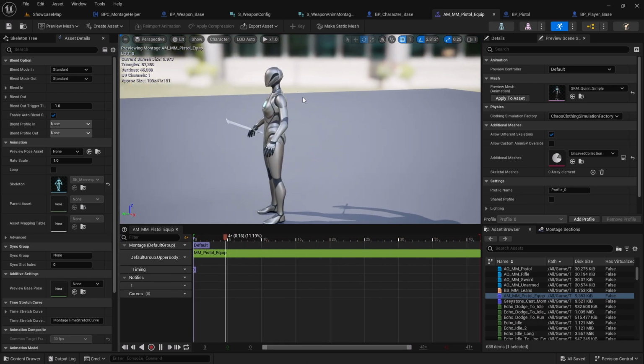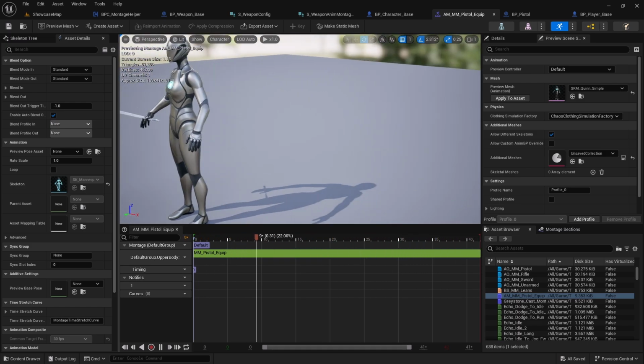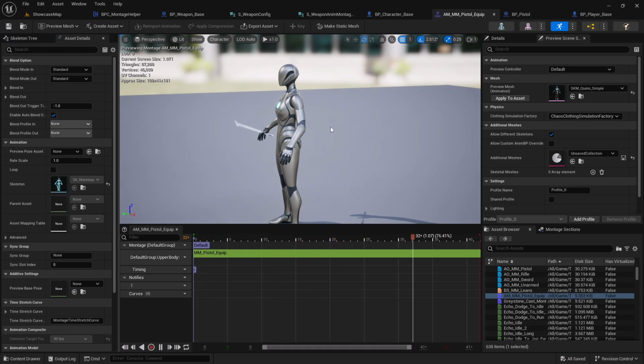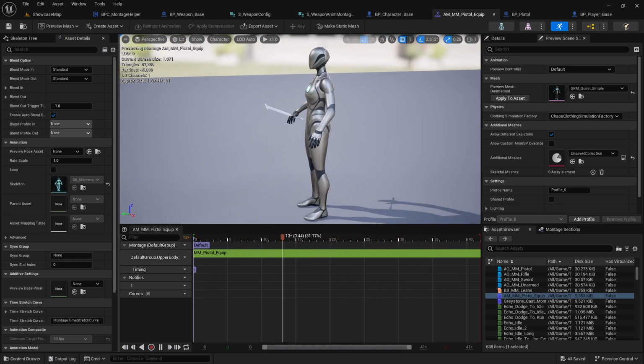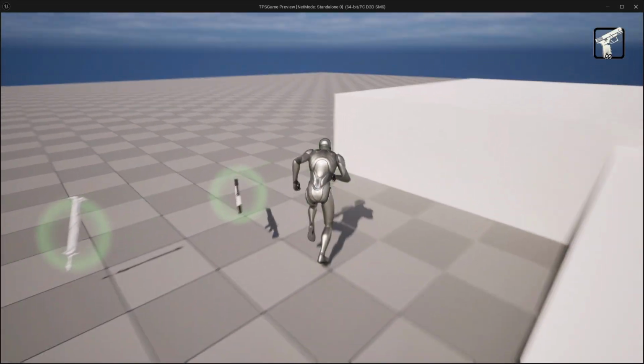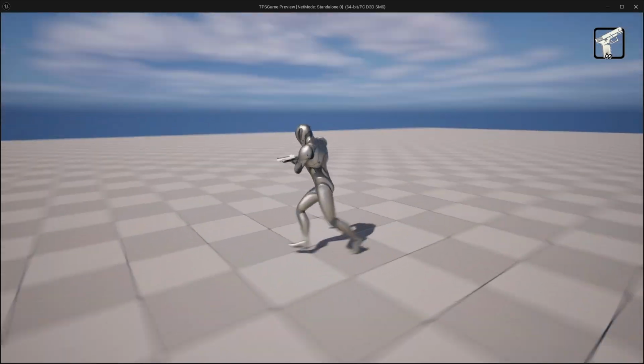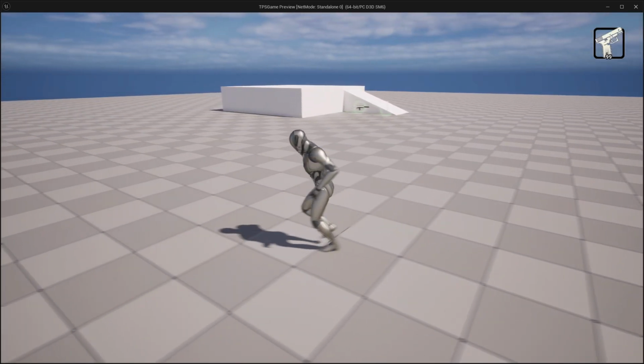So the animation montage will only be played on the upper body, and the lower body will play the existing animation that is being played in the ABP locomotion and blueprint instance. Now you see when I'm equipping, the equipping animation is only being played on the upper body, right?